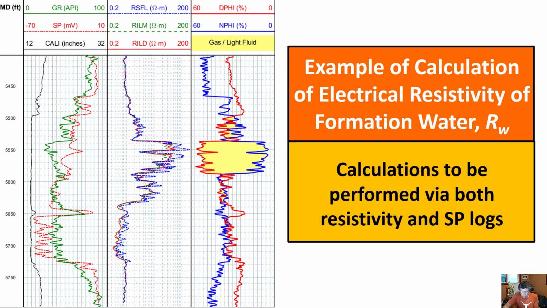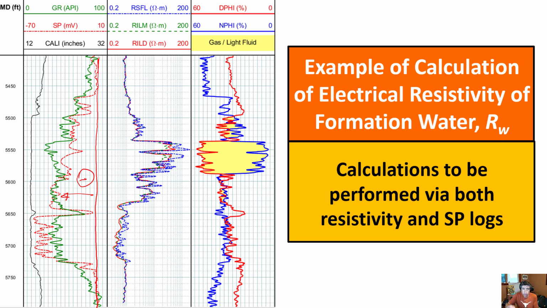First of all, it's important to recognize where we have shales, and based on that we have to draw the shale baseline. That's important. Then we recognize that the deflections of the SP log, which is the one shown here in red, are going to be negative, so we already know that we have higher sodium chloride concentration in the formation water than we have in the mud. Obviously we have SP measurements in this example because we're dealing with a water-based mud.